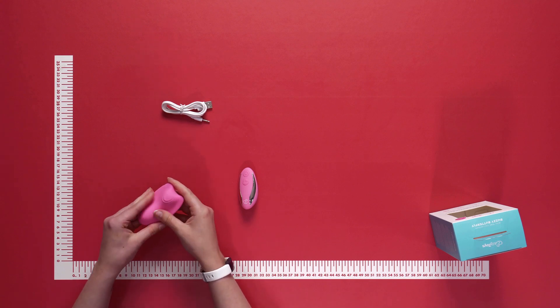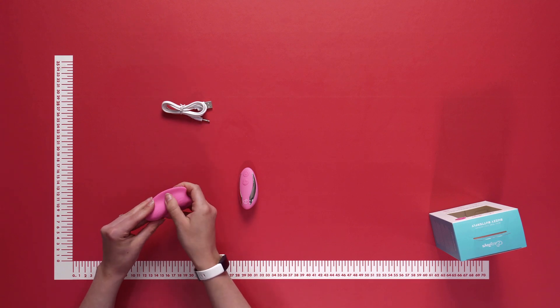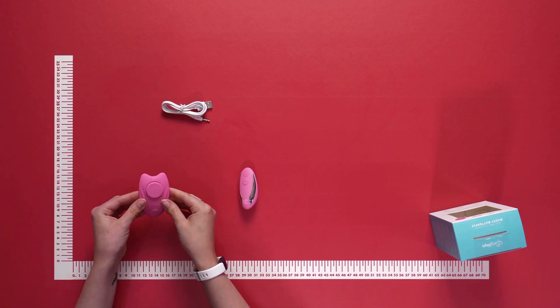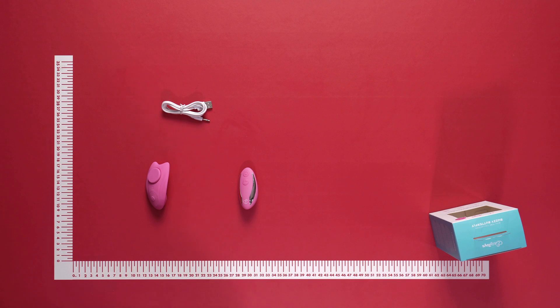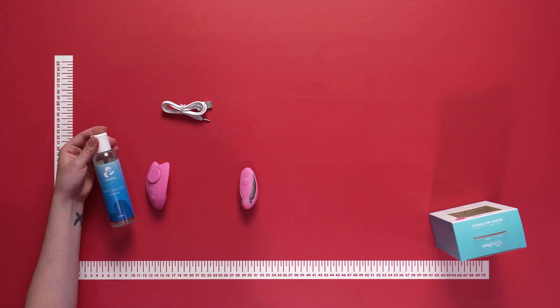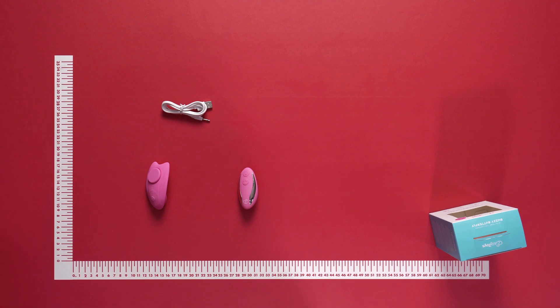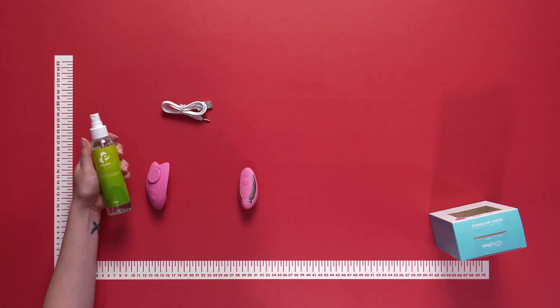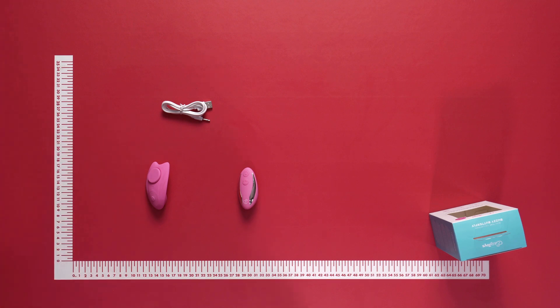This vibrator is made of body-safe silicone, so it feels very soft and comfortable to wear during use, and is also waterproof. When using the Buzzy Butterfly, we recommend using a water-based lubricant for extra comfort. Make sure to clean it after every use — we recommend using a toy cleaner and lukewarm water. Alternatively, you can also use a mild antibacterial soap and lukewarm water.